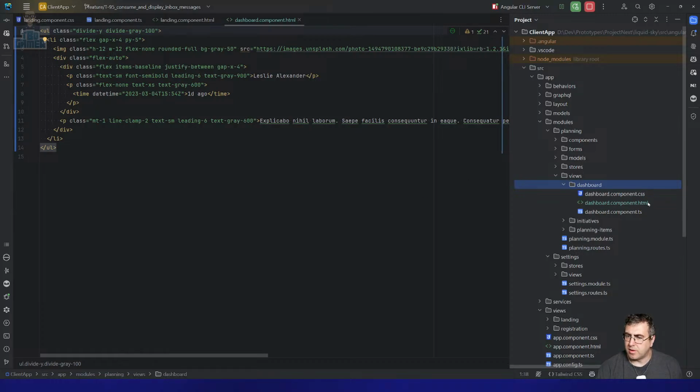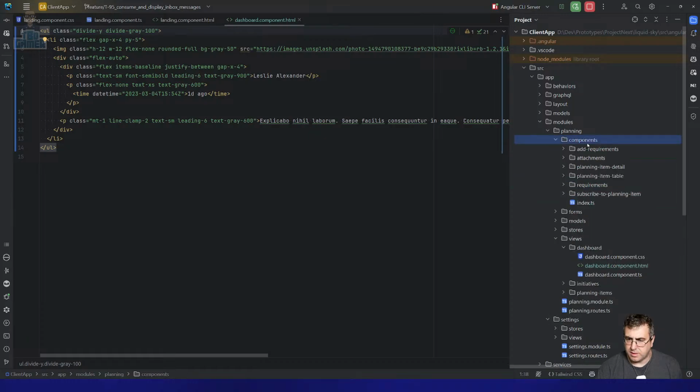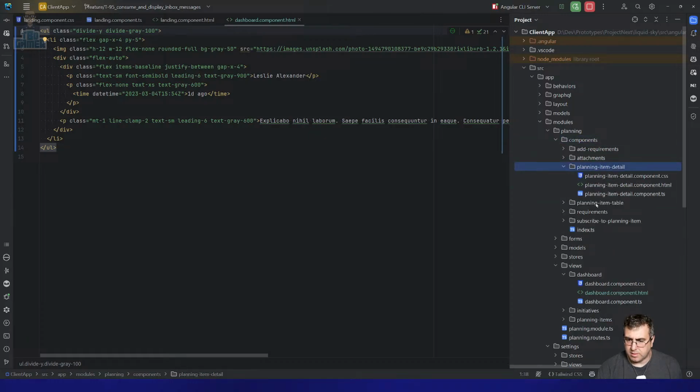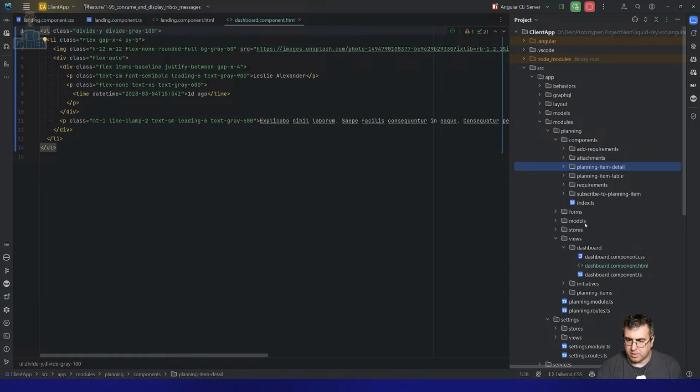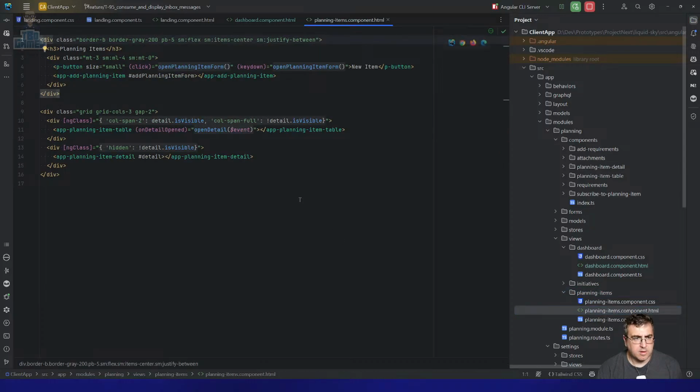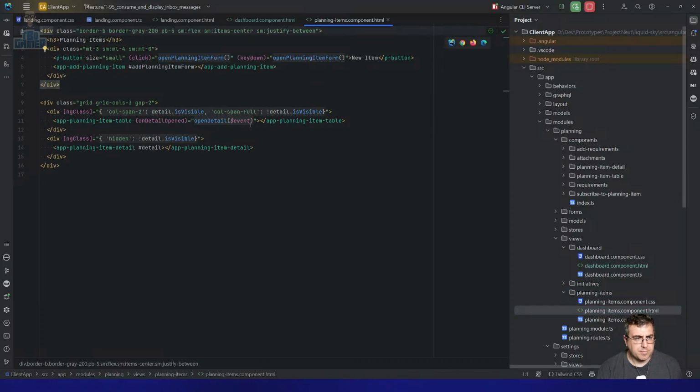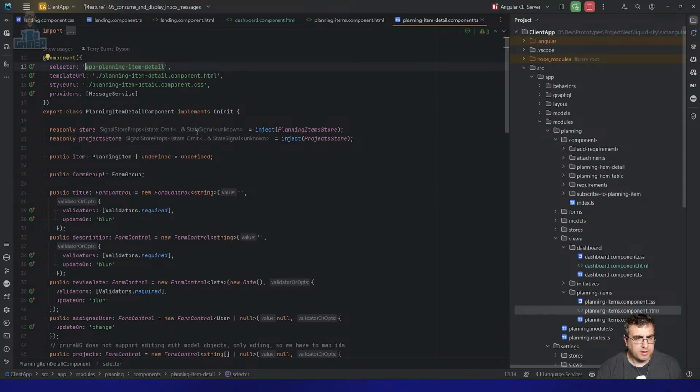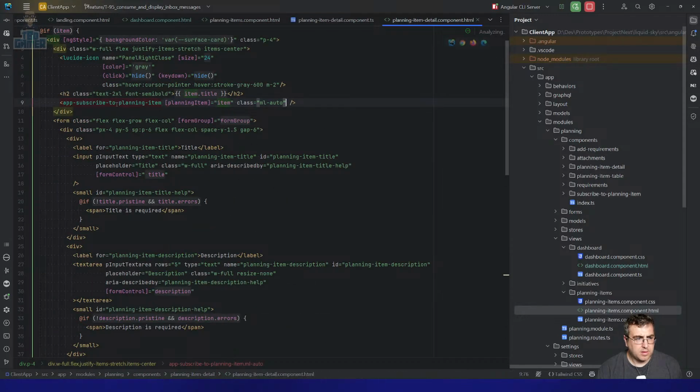We need to go and find planning detail, planning item table, use planning items. Planning item detail has this ng style on it.